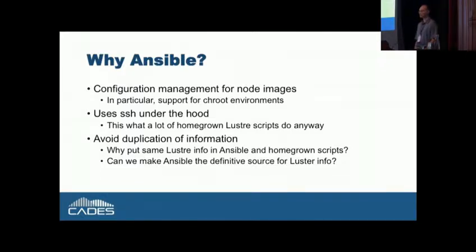And if you have a lot of homegrown Lustre scripts, probably that's what they're using under the hood. SSH out, mount all the OSTs, things like that. What we're looking for is a way to, if possible, avoid duplication of information. If you have put information in your homegrown scripts as far as which OSTs are on which host so you can mount them up, that same information could be useful for your node configuration state and things like that. So why not have the same tool used for both?